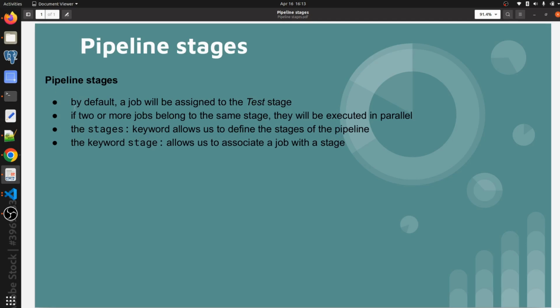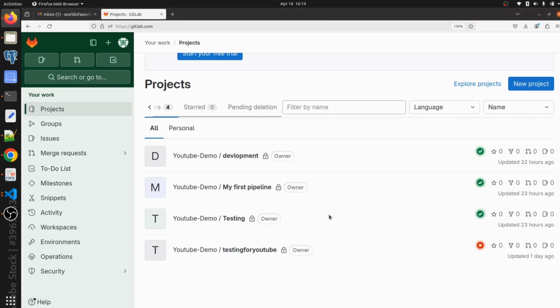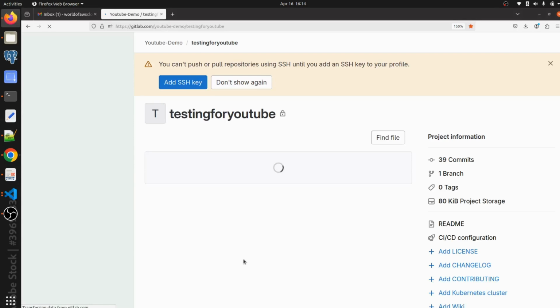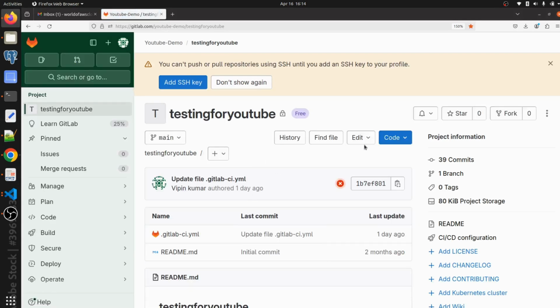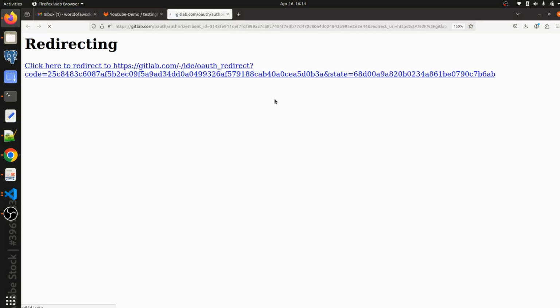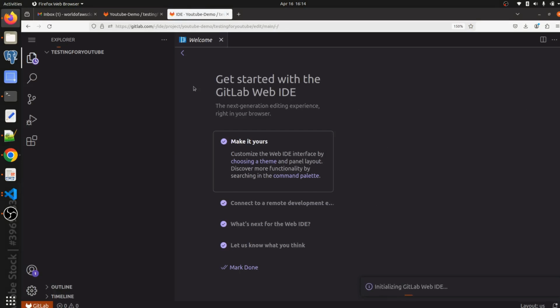So the first one is that by default a job will be assigned to the test stage. Let's go here, and I have this project. Let me open it. Go to edit, go to the Dev IDE. We are going to see the first scenario.